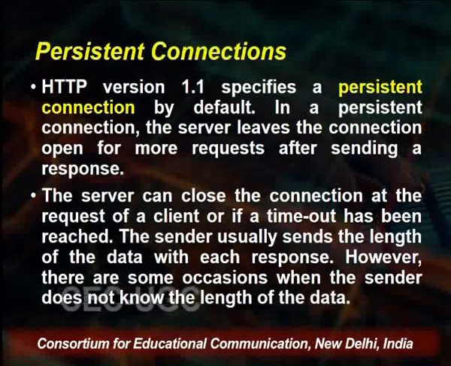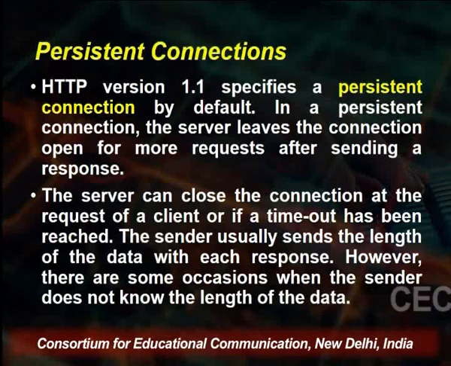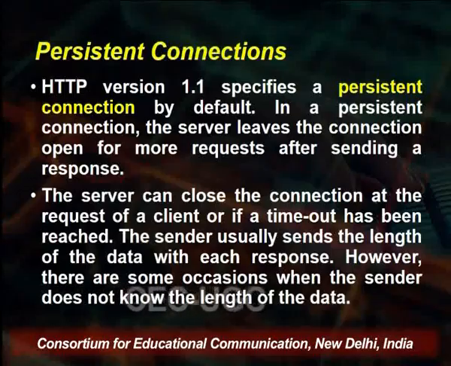So usually the sender will send the length of the data with each response. However, there are some occasions when the sender does not know the length of the data. In that case, a document is created dynamically or actively, so the end of file is not known. Before sending, the server cannot say what is the length of data that will be sent. So then the server will inform the client that the length is not known, and it will close the connection after sending the data. So the client will know that the end of data has been reached.